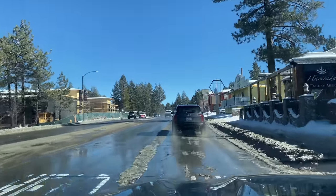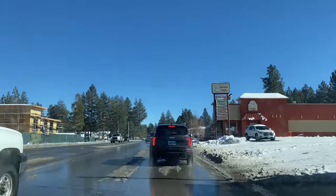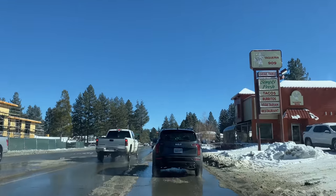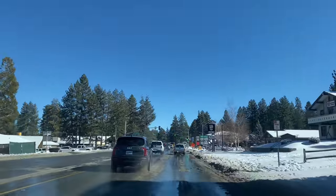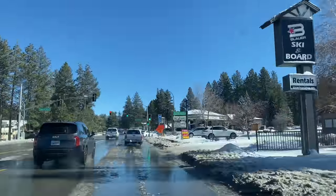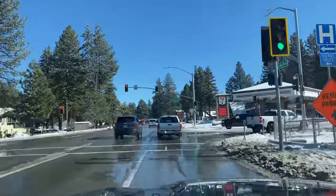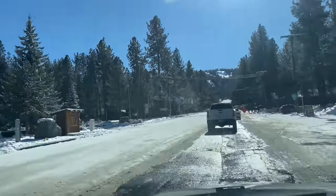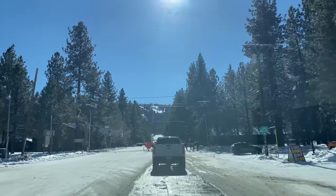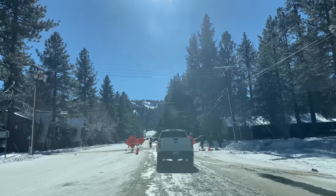So we're almost to Moon Ridge. We are coming up to Summit Boulevard, which is where Snow Summit Ski Resort is. As I said, we are going to turn right on Summit to take Brownie Lane behind the rest of Big Bear Boulevard to get home. It's only a couple city blocks, so it's not a big deal. So straight ahead, Snow Summit, guys. Gosh, it looks gorgeous.